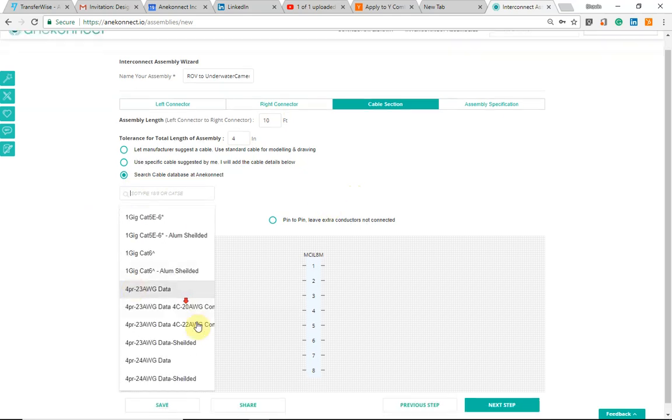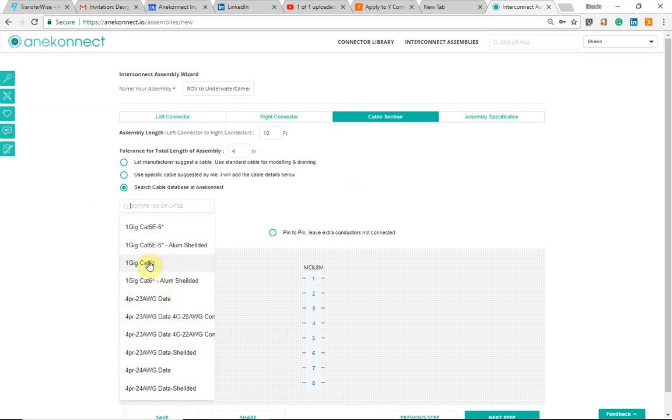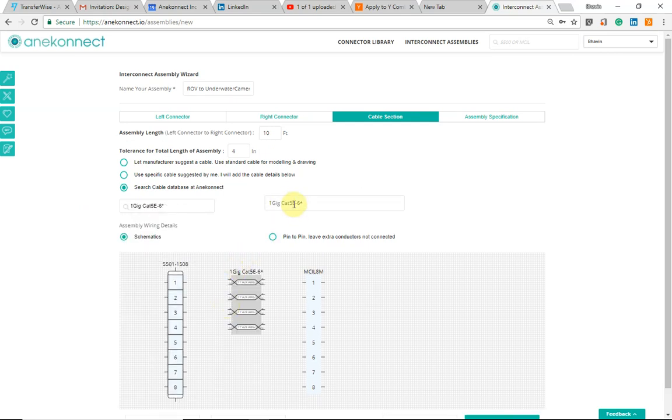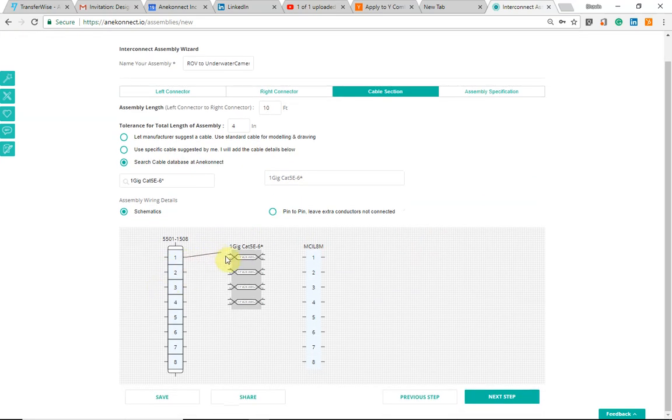So we have a database of multiple connectors like SOW or Ethernet, speed and control connector cables, all of that. I'm going to select that, and it shows the connector, the thing selected up here. Now I can drag and drop these to connect. Sorry, it takes a little while to do that.